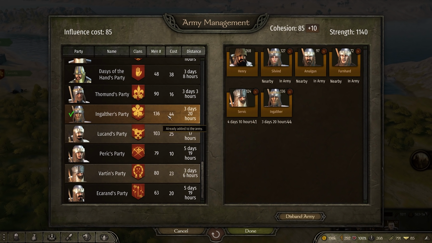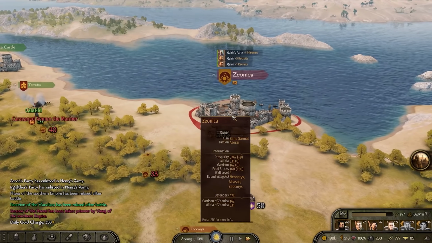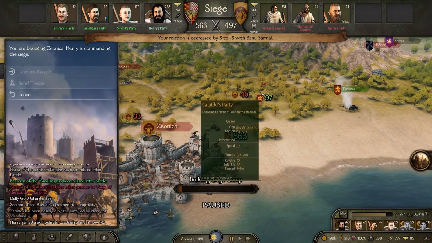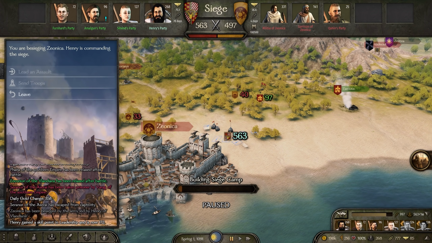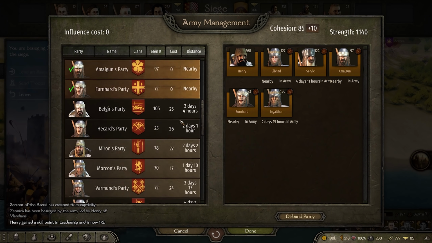Sure, 44 influence to bring him to me. Oh, my God, why is it so much? Because he hates me. So we need to go up to like 700 men and we'll start the siege. Can we get her in as well? Is she close? That's just another 100 men. We can always disband and dismiss some people.